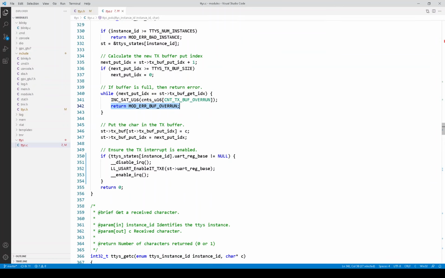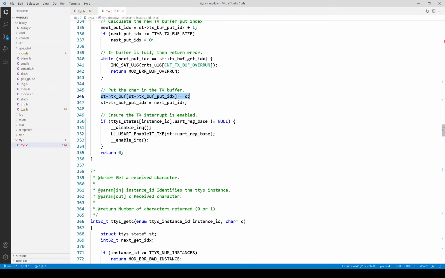This is the other case where it's not full, and in fact this is the line of code here that puts the character in the buffer. Now here is an interesting point. We turn on the transmit interrupt. The transmit ready interrupt condition is turned on and off depending on whether there are characters in the TX buffer.